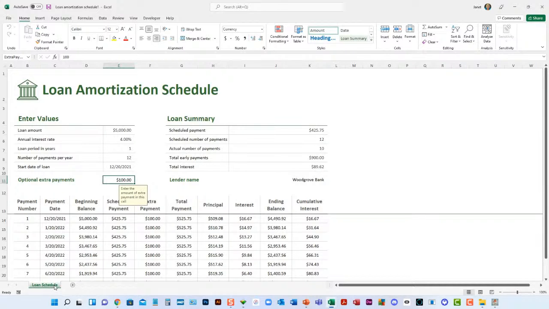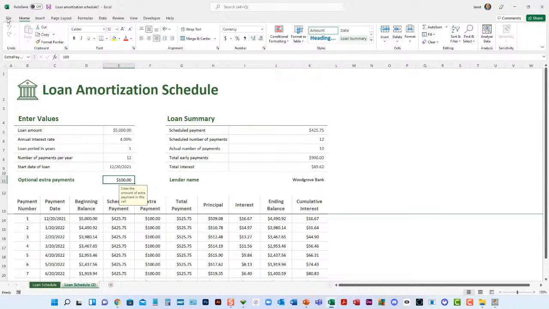One last thing to refresh your memory: if you don't want to worry about messing things up, you can go down to that tab, hold down the Control key if you're on a PC, Command if you're on a Mac, then click and hold. As soon as you get that little piece of paper with a plus sign, you can let go of the mouse and you've just made an extra copy of your sheet so that you can rename it. Just right click, go to Rename, do whatever you need to do, but that way you don't mess up the original. I mean, it's not the end of the world, right? You just go and open up the template again if you need to.